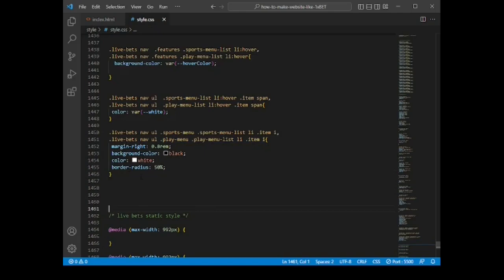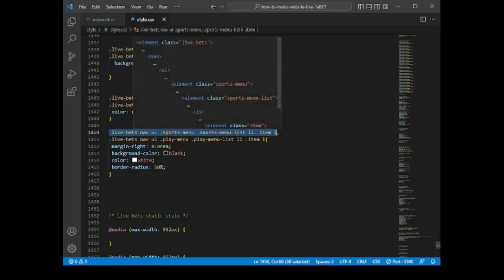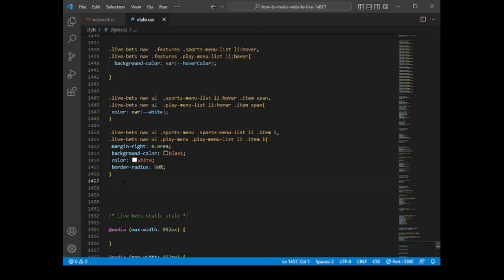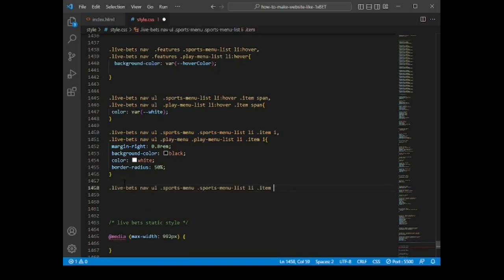Now we're going to target the sports menu image class name. So I need to collect this one. This is the sports menu image class name. Just come here, remove the listing, and add the image text.